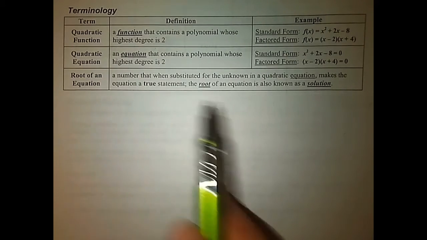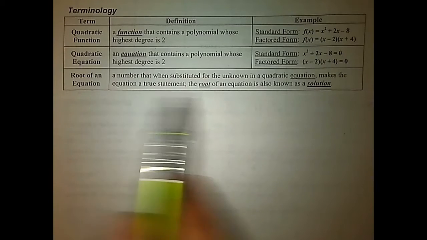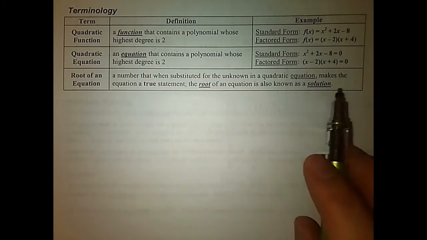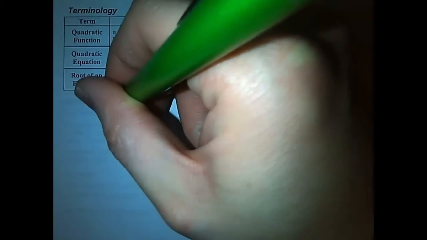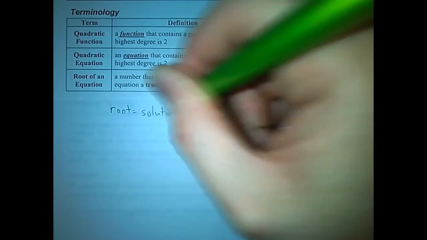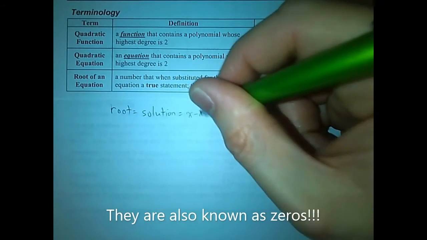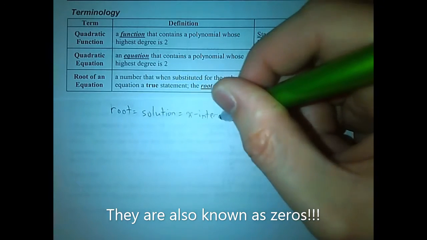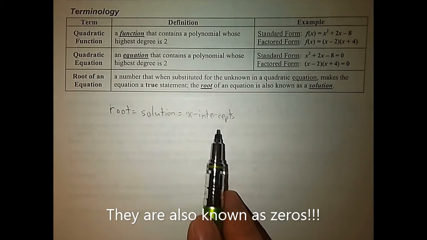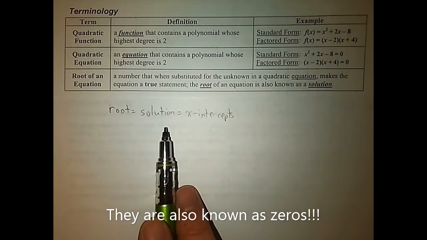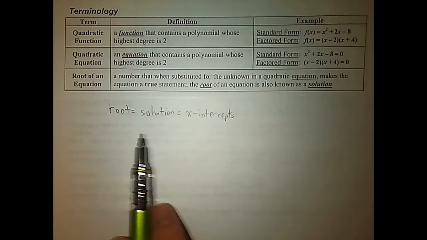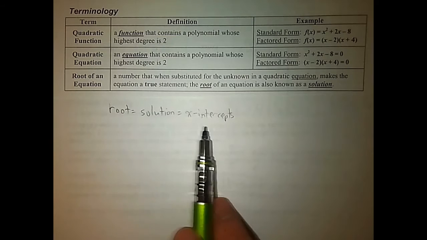So let's break apart this last definition for the root of an equation. I know we've talked about this in class before. We've talked about how the root is also known as a solution. So just a reminder that they mean the same thing. Root, solution, and for a lot of the times for what we're learning, it's going to also represent the x-intercepts. So these all mean the same thing. So if a question asks you to find the solution or to solve, or it asks you to find the root, or it tells you to find the x-intercepts, these all mean the same thing.